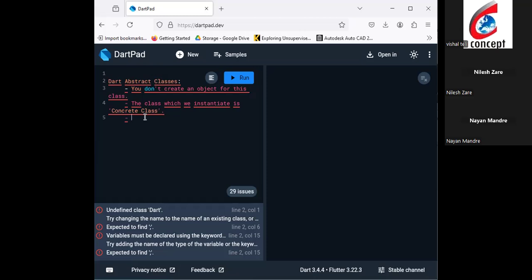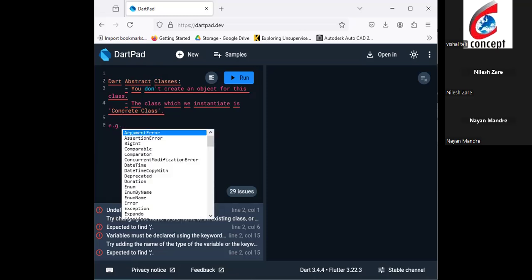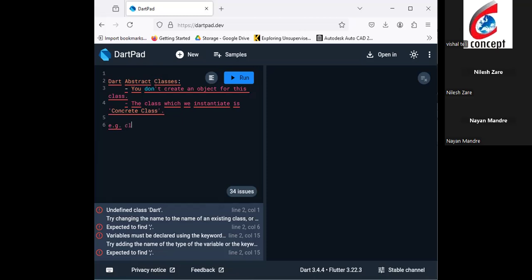You can declare a class abstract using the abstract keyword. Let me just type it in here. For example, generally you declare the class like this, with the name of the class here. But if you want to define an abstract class, you have to write the abstract keyword here, like this. So you cannot create new objects from this class.